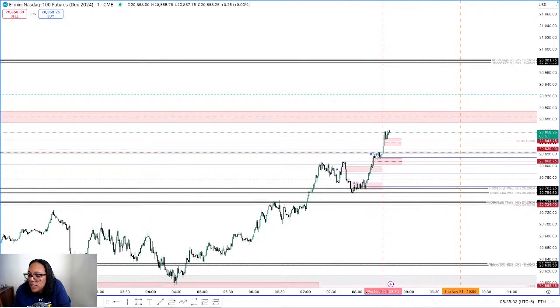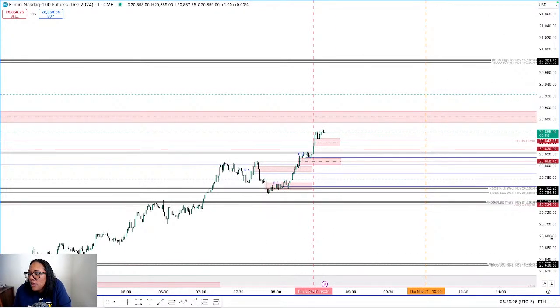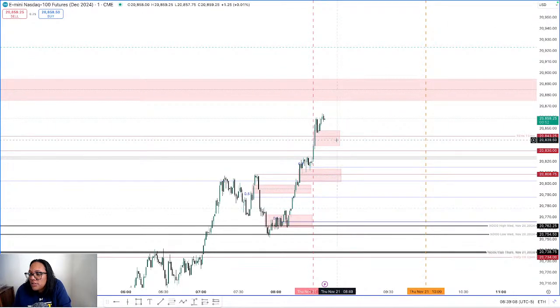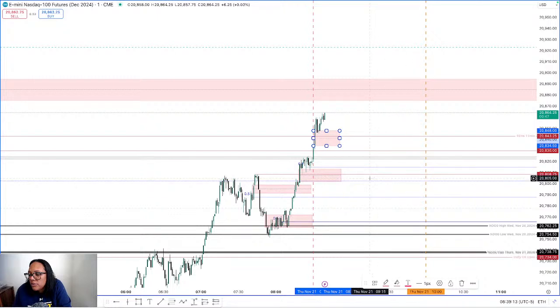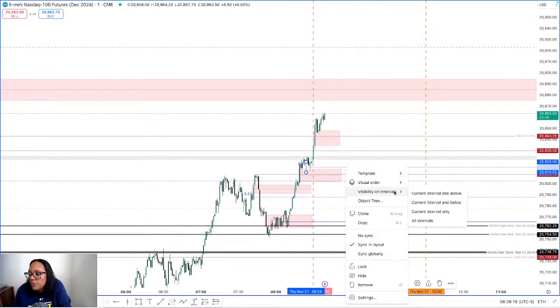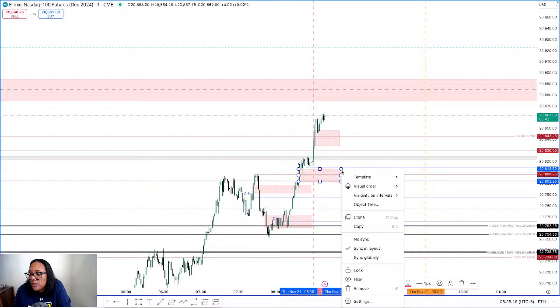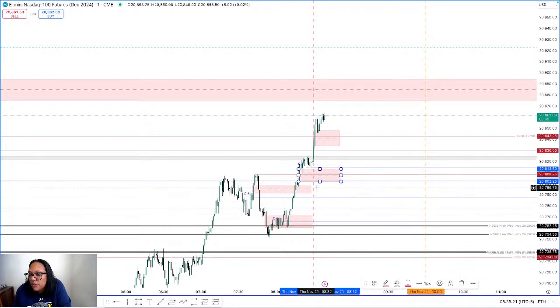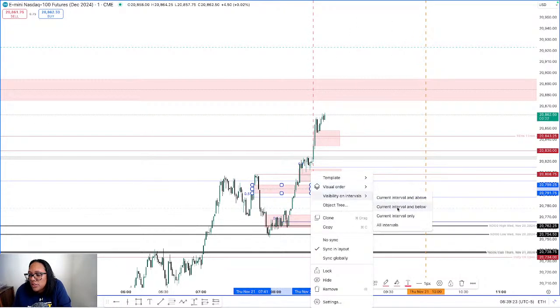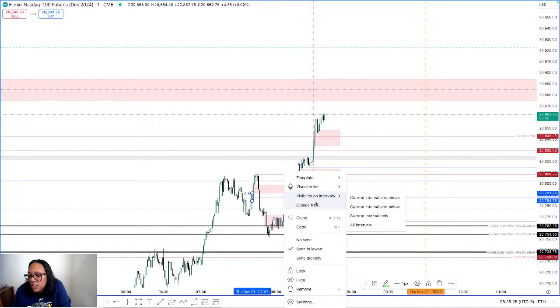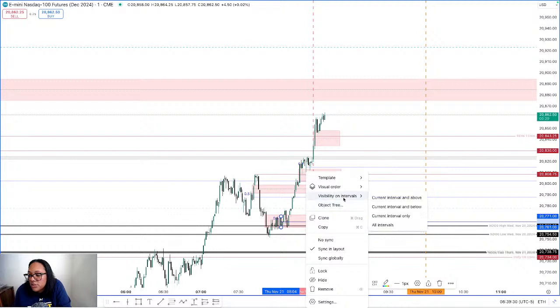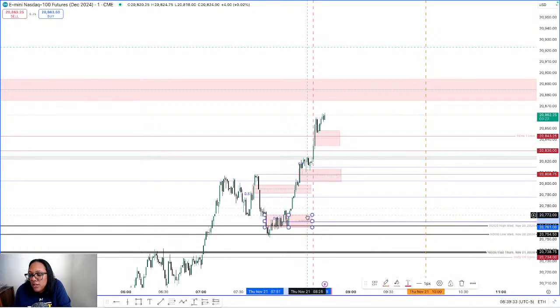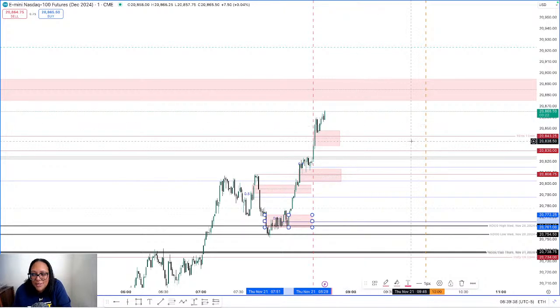If anybody knows how to, by default, keep these on the current time frame, like the visibility on current interval only, because when I flip through intervals, I don't want to see every single 1 minute fair value gap that I drew. And I like to draw a lot, and I like to measure everything, so I'm putting a fib on everything regardless. If I think it's relevant or stands out, from me watching price action in my experience, then I'm throwing a fib on it.